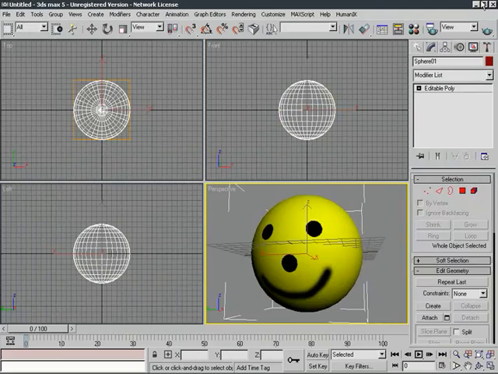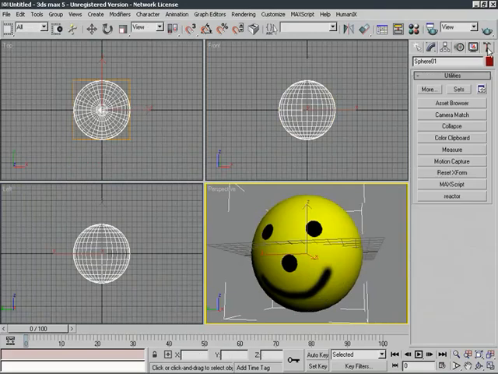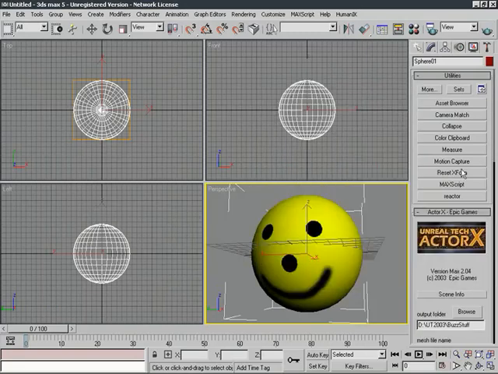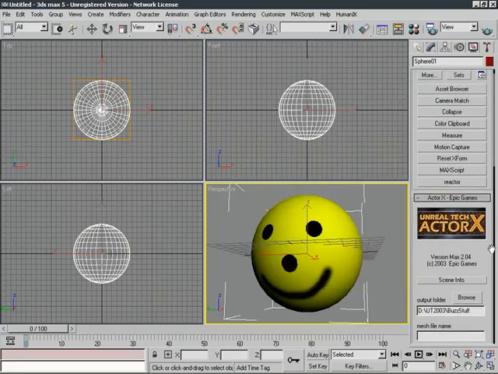That's right. Okay, so we'll go ahead and come over here to the Utilities tab, and I'll click on More, and we're going to launch Actor X, which is a plugin that is available over at udn.epicgames.com. So I'll go ahead and click OK. For those of you interested in how to go about installing this, if you watch our Matinee VTM, we go over the process of getting the plugin and getting it installed so that it'll work with 3ds Max.